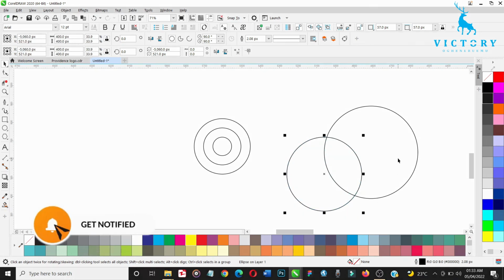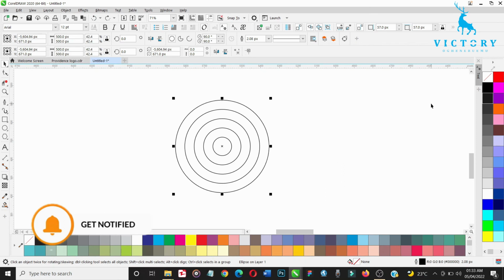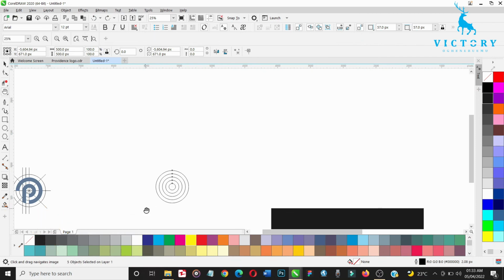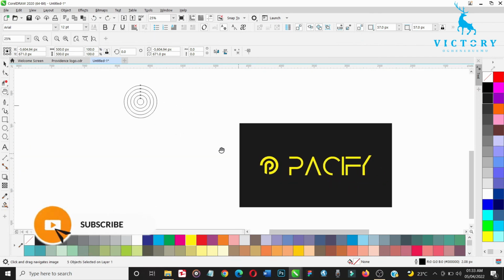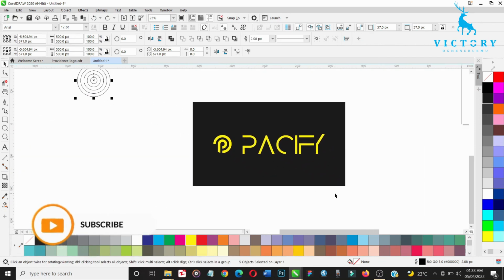You adjust the size from the beginning of the design. So once you start designing, you don't have the luxury of adjusting the height or the width of the golden ratio circles anymore. It's locked for life. So that's just how you design a simple logo using the golden ratio.